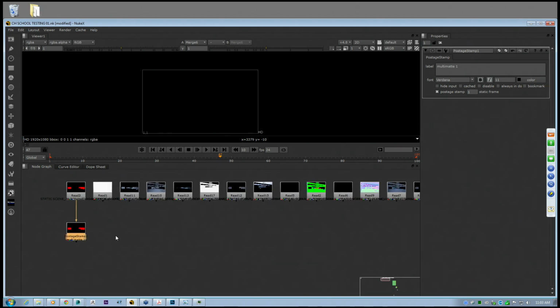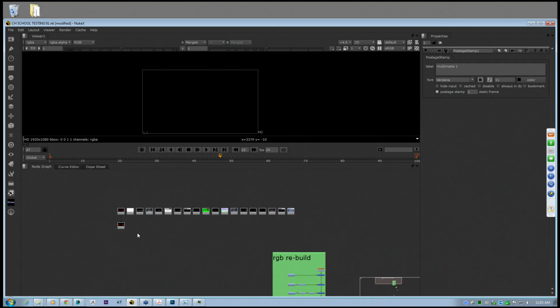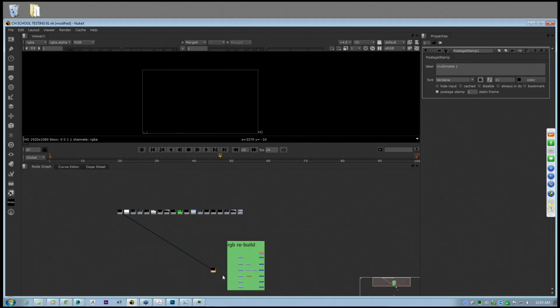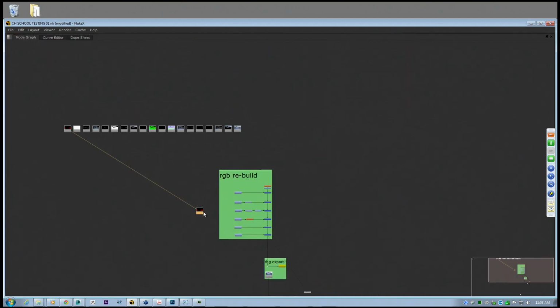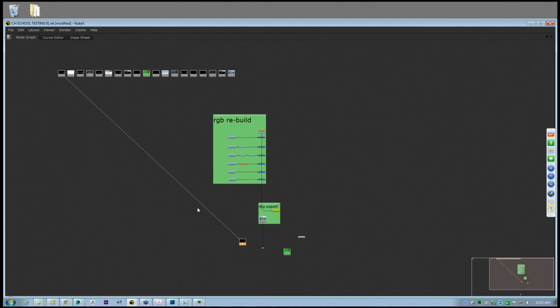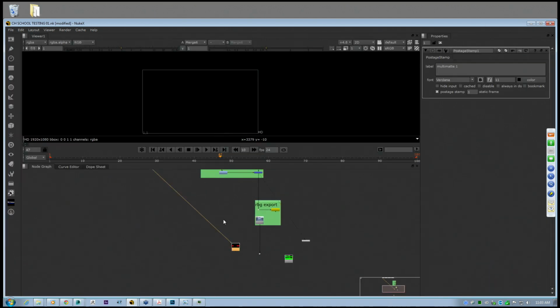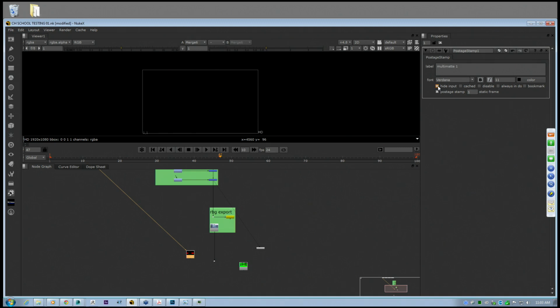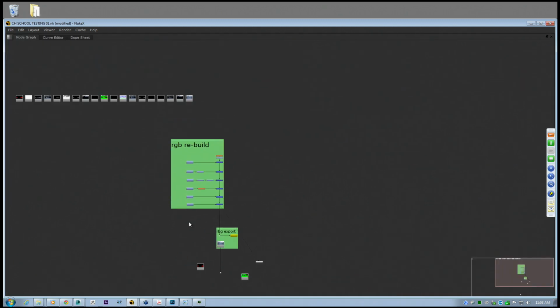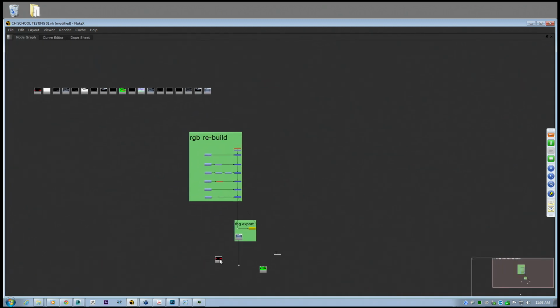But we also want to do another thing. What we don't want is to use these nodes and have these lines crossing everywhere within our comp. We want to know what it's referencing, but we don't want these lines crisscrossing everywhere. It's going to make things very messy. So we want to double click and just put hide input. So when we unclick it, we've got a nice clean comp. When we click it, we can see exactly where that postage stamp's going.